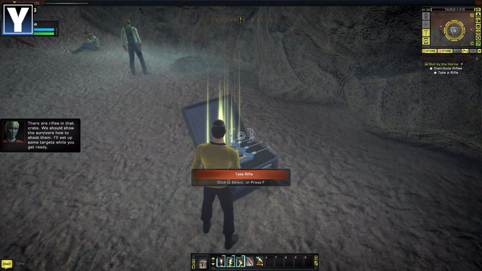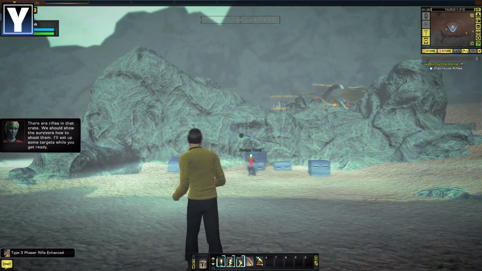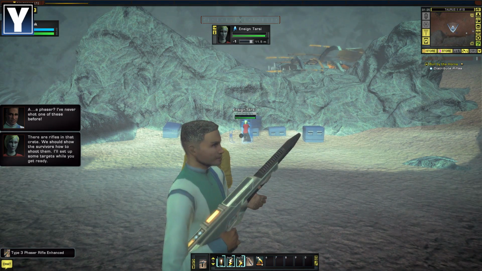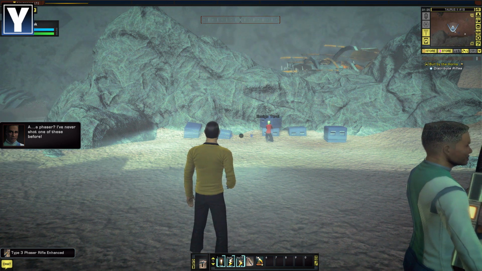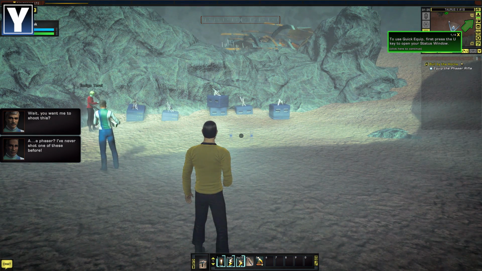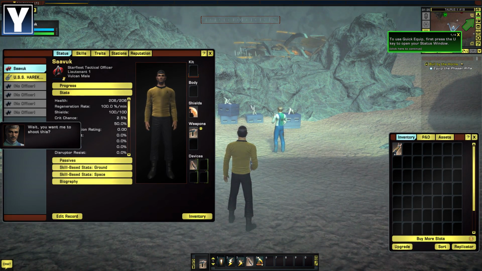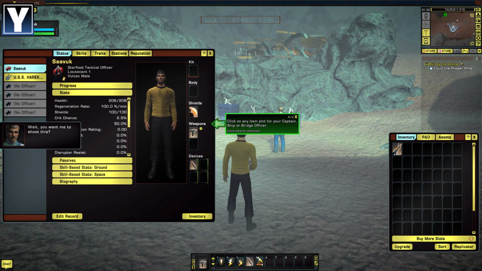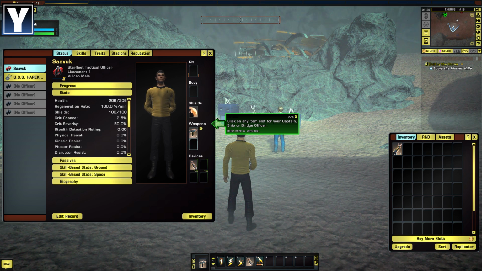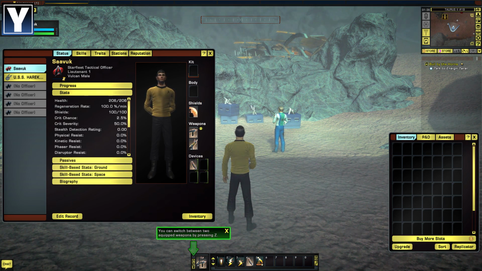Alright then. Moment of truth. Take the rifle. There we go. Type 3 phaser rifle enhanced. She's setting up the targets. They're not there. Okay, so... yeah, this is going to work. So, equip the phaser rifle. Let's do it by the tutorial numbers. Open your status window. Click on any item slot. Hit the equip menu. Huzzah!